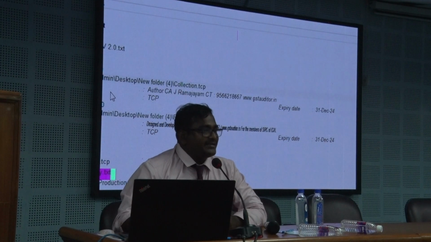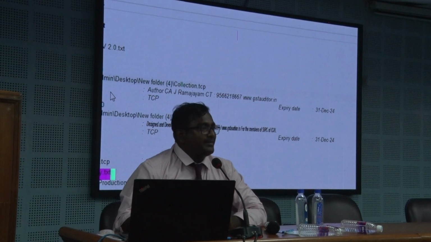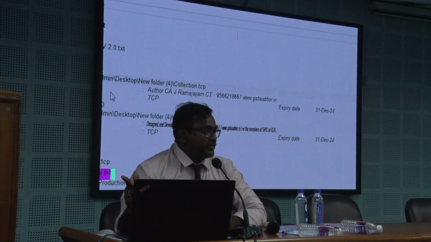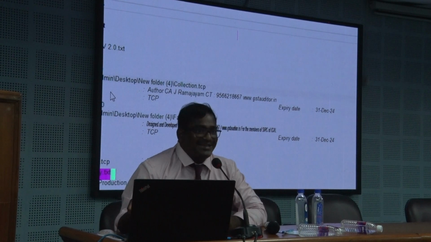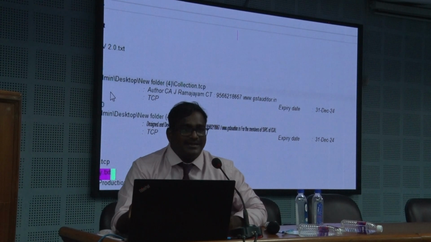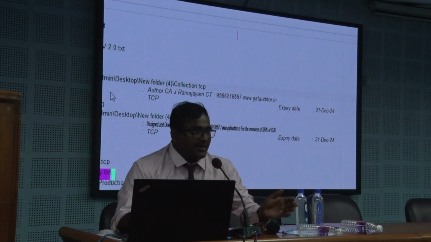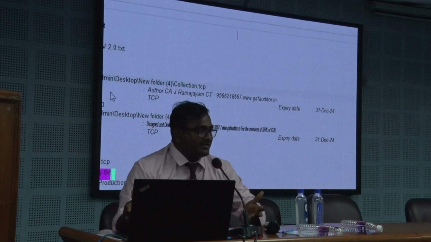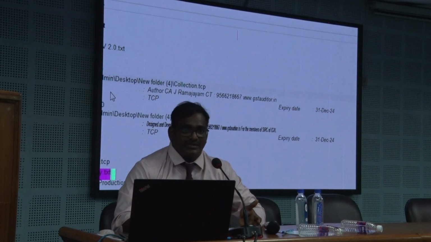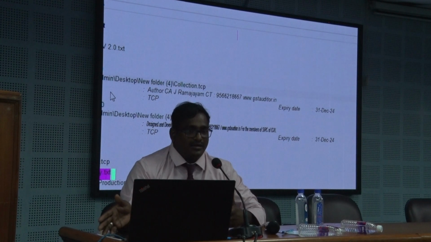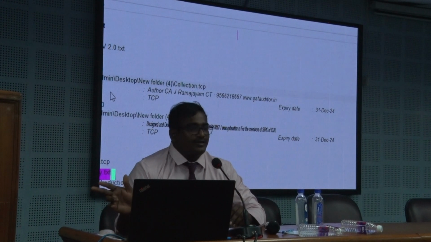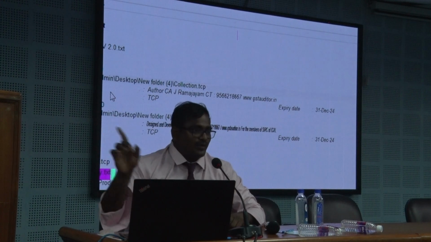Sir, the expiry date is given keeping in mind the improvements made to the product, Tally 3.0. Only this morning I put this expiry date, because with 3.0 something could become irrelevant. We have not adopted it yet, but by next year all entities will adopt it, because today 3.0 is introduced. Tomorrow is the launch date for customers in Tamil Nadu. So, keeping that in mind, I made this TDL expire on 31st of December 2024.